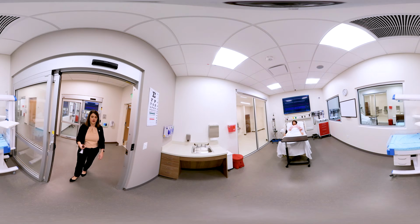So as you can see, we've got our cadaver here, and we've got some great tools that will allow you to kind of manipulate the body. So we've got our dissection tool here. So if we zoom in on the body, tap the body part, it will go away. And there's also a great highlight tool. So what you can do is highlight another part of the body. As you can see, it's now highlighted in purple.